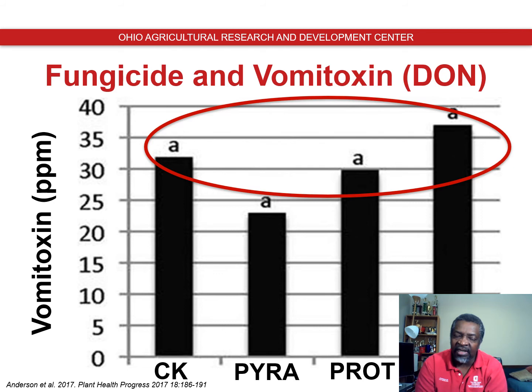And when you've got high variability among reps of the same treatment, then it's hard to separate treatments in terms of efficacy against vomitoxin. As was the case in the previous trial conducted at Purdue, these ears were artificially inoculated, which resulted in fairly high levels of disease and vomitoxin. These levels were probably higher than you would see in the field. So again, it would be useful to revisit and reevaluate these fungicides under conditions comparable to what you would see in the field, where the overall level of vomitoxin might be lower than in an artificially inoculated trial.